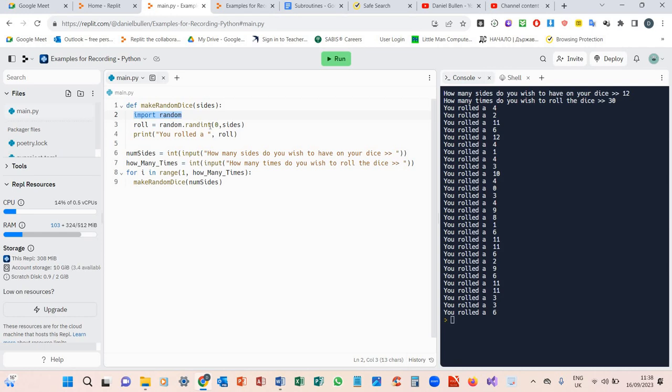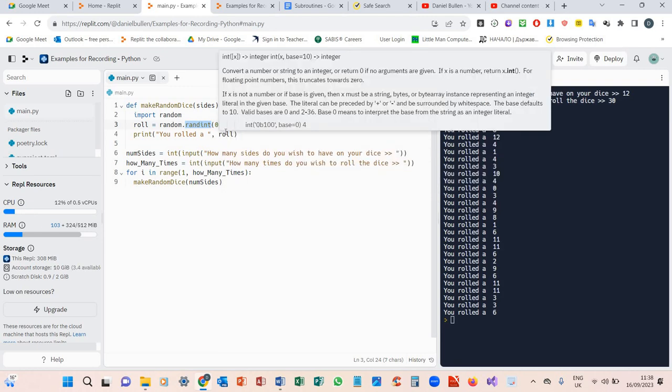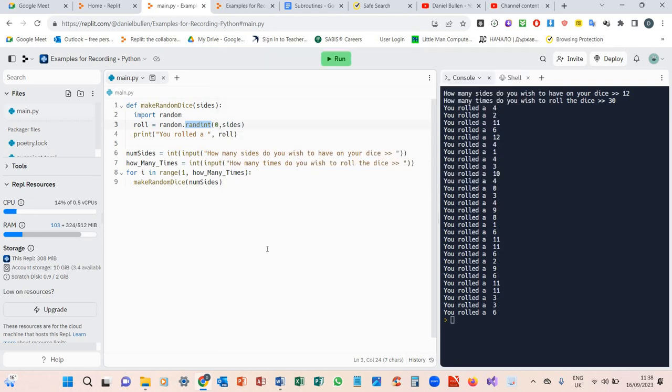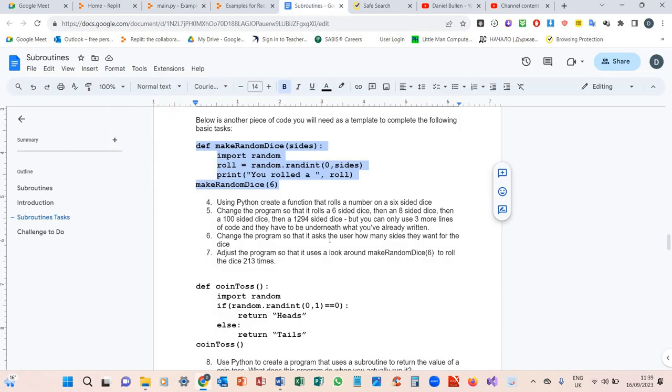And then what we've done, we've used the randint function based on the sides, so that will generate the random numbers for us. So that is subroutine tasks 4 to 7.